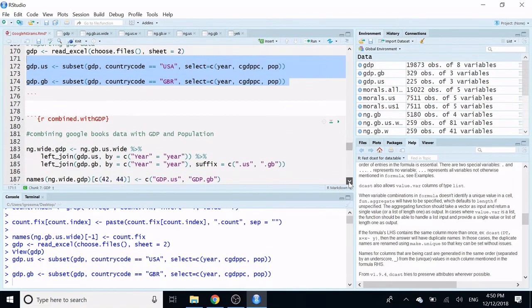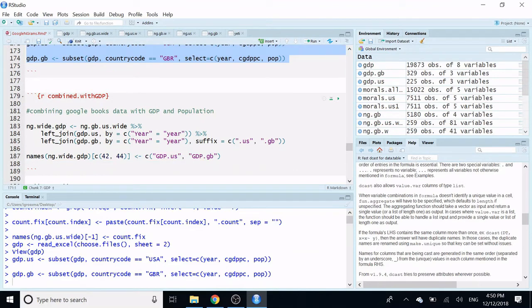And finally, what I may want to do is combine the data for the optimism, which is already all structured in a wide format, with the GDP and population data.